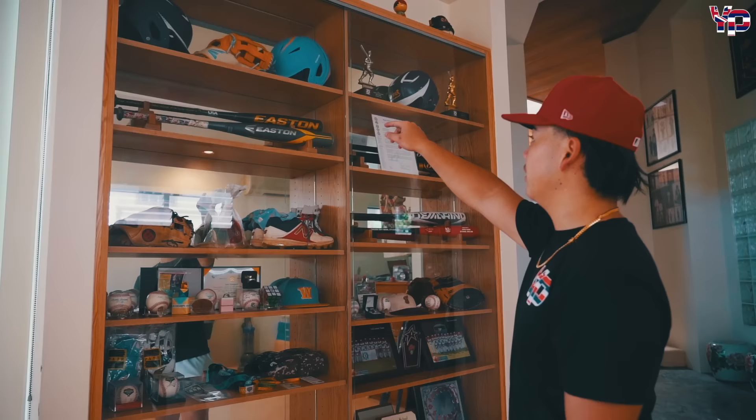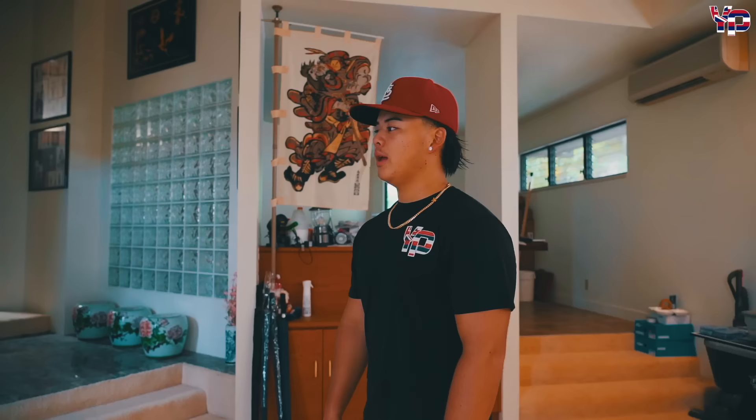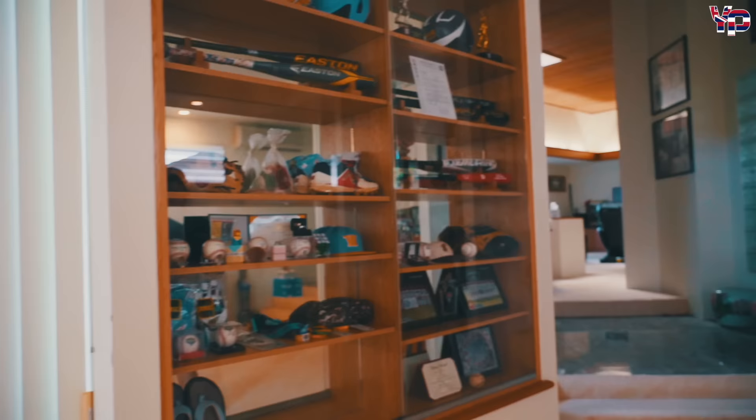Those are my two game helmets. In Little League they give you everything — I got two bats, that glove, that helmet, two pairs of gloves. People would say Little League baseball and stuff, but I don't think people realize how fast-paced the game is. It really sets you up for when you go to the big diamond. Of course you gotta get a little bit stronger, get used to the far throws and running the bases farther.